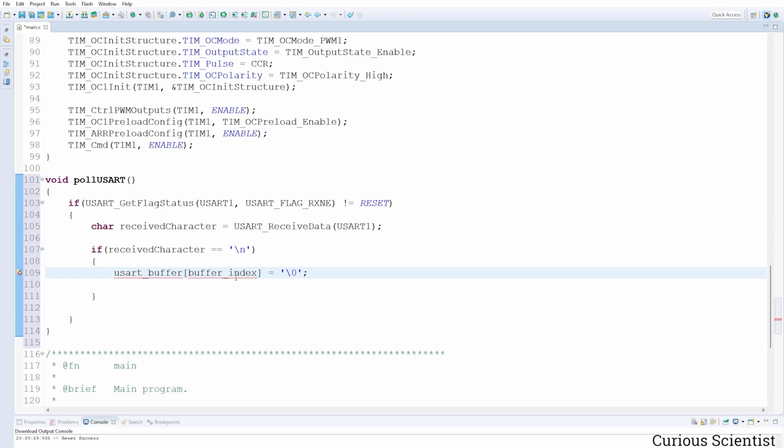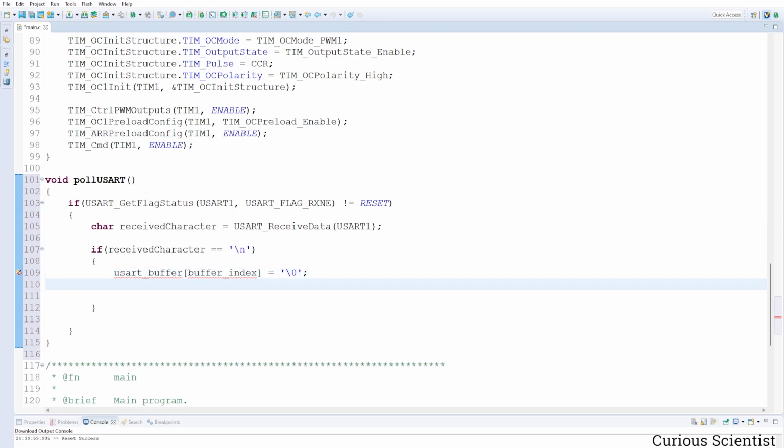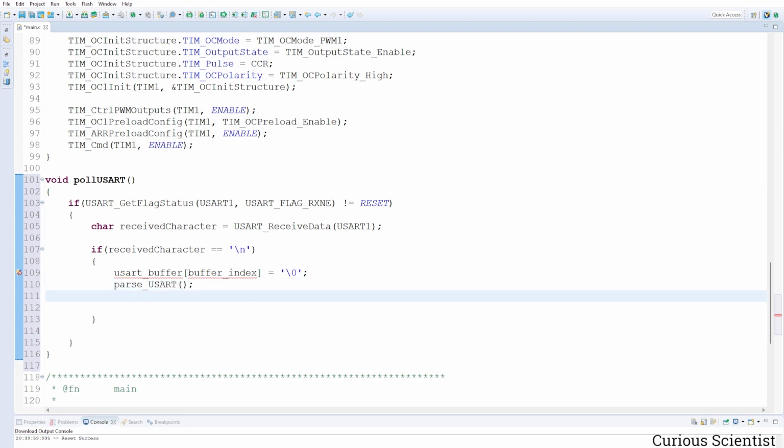So if the last character that we received was the end line character, then we put the null terminate character in the given index where we are at. And then let's say we create a function which will parse the USART. And then we reset the buffer index, because the next message will have to start from the beginning of the USART buffer.